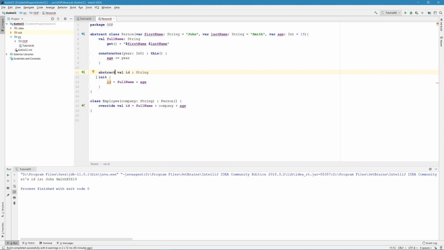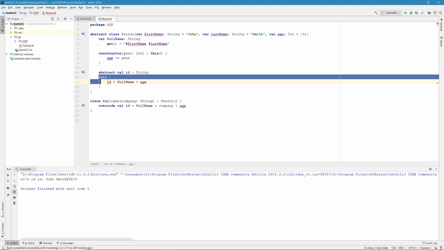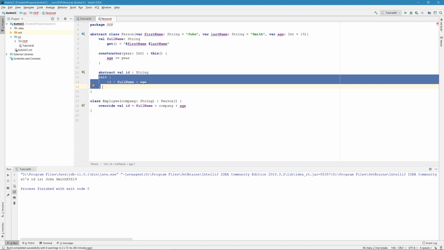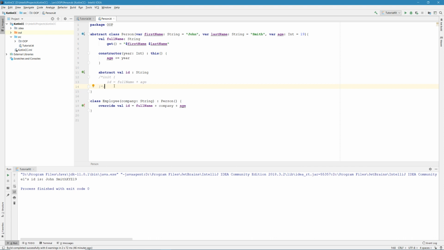Marking a field as abstract automatically makes it open, so we don't need to specify it as open. But we need to comment out the initialization of ID because since it's abstract, it cannot be initialized. And inside of the employee class, we can just override the ID field.